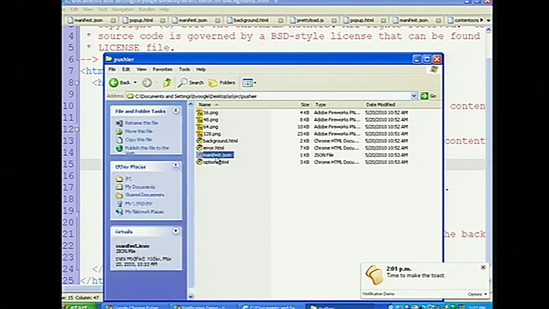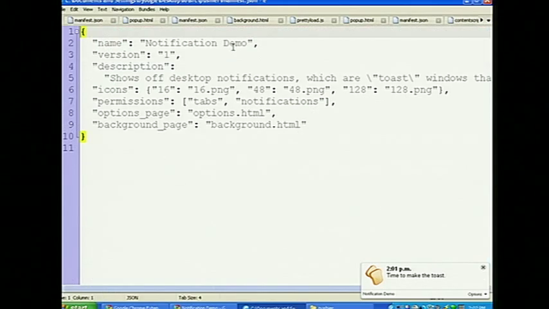So first, we'll start with our manifest file again. And again, it looks pretty similar to our other manifest files. One thing that we've added here is this notifications permission. So if you've seen notifications in the wild before, you've probably noticed that when you go to a web page that wants to show you a notification, you get an info bar that says, hey, is it OK for this web page to show you notifications?